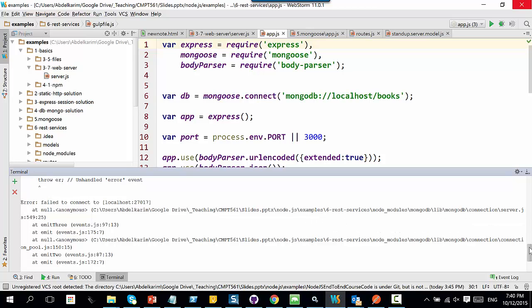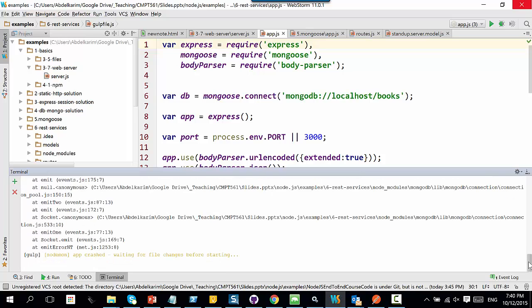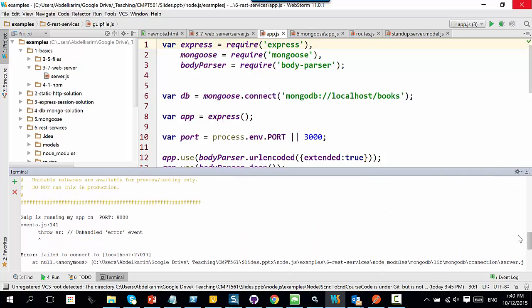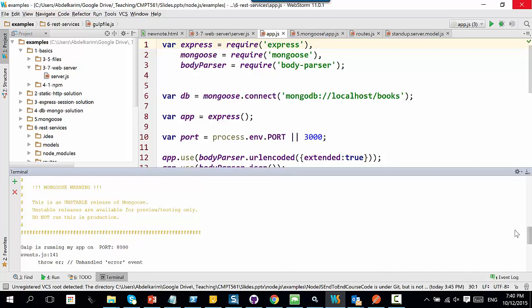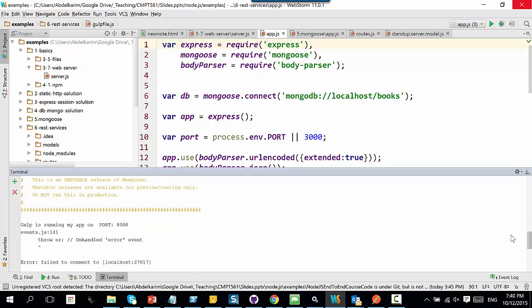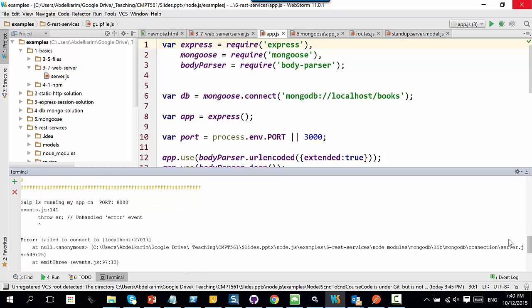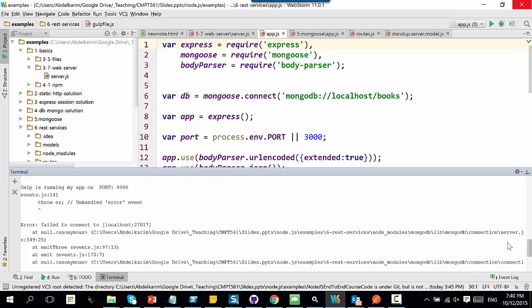What is the problem? MongoDB unhandled error. It's not able. Oh, I closed my MongoDB server. All right, no problem.